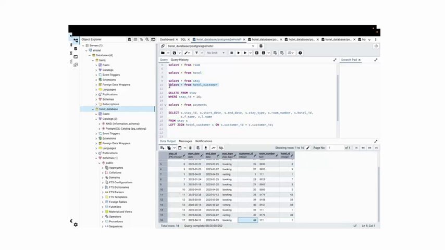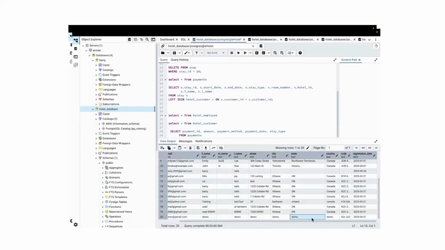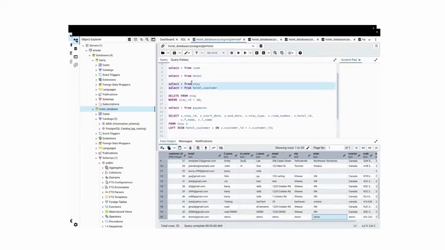So if we go to the hotel customer table where we keep track of our customers and execute the script, you will see that the customer ID 44 has been registered, their first name, their last name, and these are the data that we filled. So actually, every time we make a booking, we update these two tables, the stay table for the bookings and the hotel customer for the info of the customer.